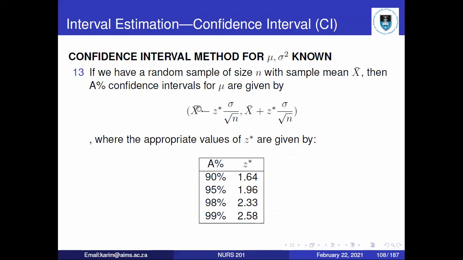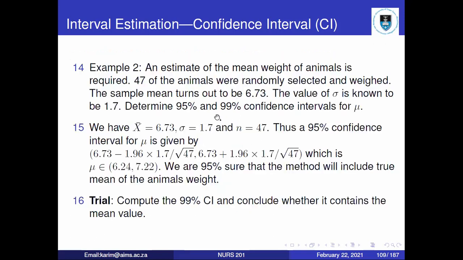So if at all there is going to be any error in the mean, it is going to be coming from this part. So the error part is here. We are subtracting it from the mean, and we are adding it to the mean. So you can see that x bar minus this, and then x bar plus this. So this is just the same thing as the 2. So you can see that the whole of this is equal to the 2.